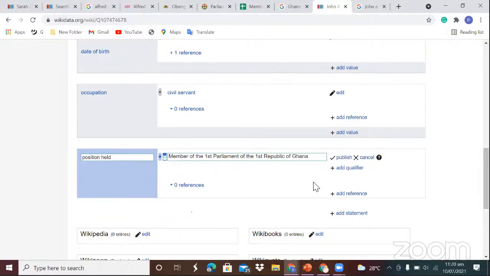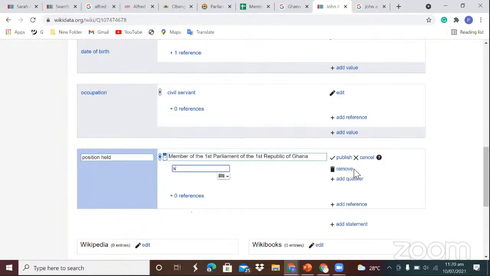And at this point, this is where we can add qualifiers to it. If we knew where he was educated, the academic degree and all that, we could have added that and then added qualifiers to explain that. But we can do that here at the position held because he's not holding this position forever. He started from a point and ended at a point. Or even if he is still the one on the seat, he started at a point. So we need to know when he started, which people he is representing, the parliamentary group and all that. So we can add the first qualifier, start time.